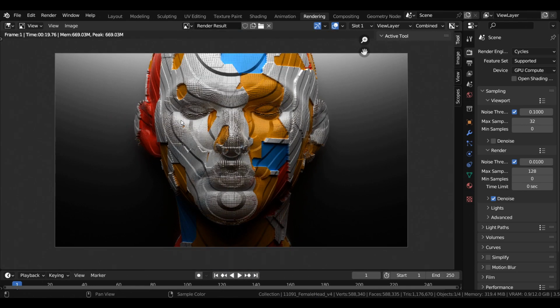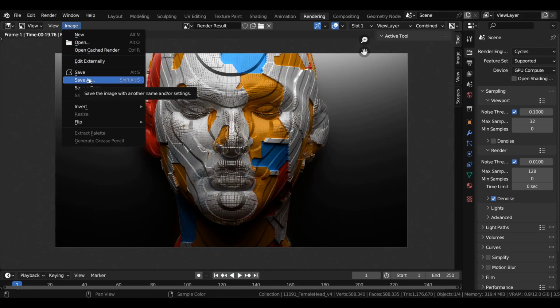After the render has finished, click on Image and save the file to a desired location on your computer.